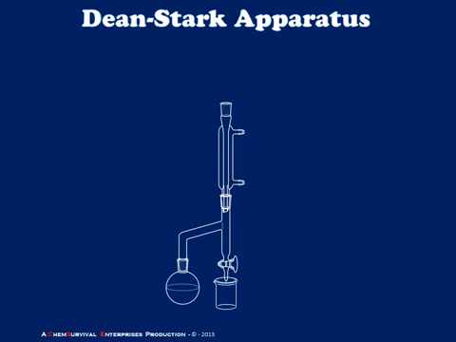Shown here is one of the simplest Dean Stark apparatus you can build, designed to isolate an organic of lower density from water. The apparatus consists of a boiling flask attached to an inclined sidearm, which is then plumbed to a reflux condenser. Beneath the condenser is a region called the trap, which typically has a stopcock at the bottom so that the flow can be directed into a beaker or other suitable collecting flask. So now that you've had your tour of the Dean Stark apparatus, let's take a look at this thing in action.